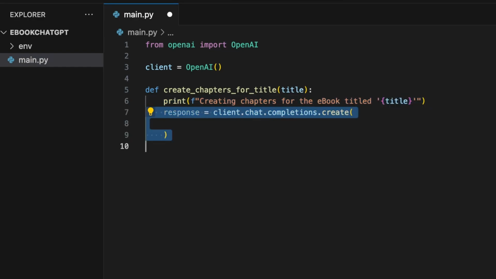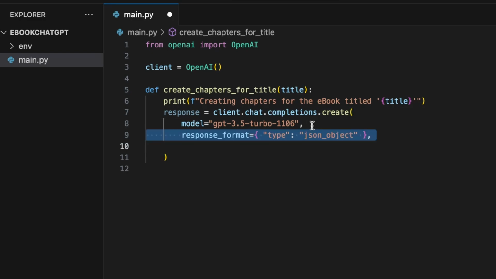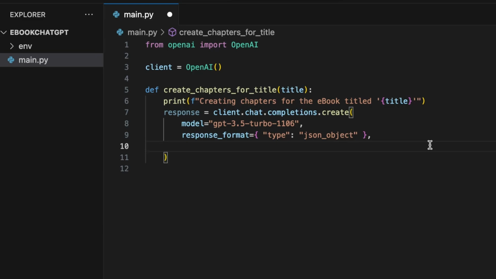Now, after that, we will be calling the ChatGPT completions API. So this function basically expects a few parameters, one of them being the model name. So model name is the model that you will be using for calling this API. And after that is the response format. So for this API call, we will be enabling the JSON mode. And JSON mode ensures that the response that you get is always a valid JSON. And after that, let's supply the max tokens as 3000.